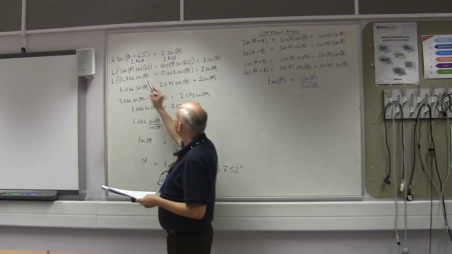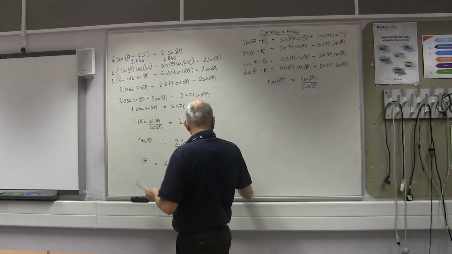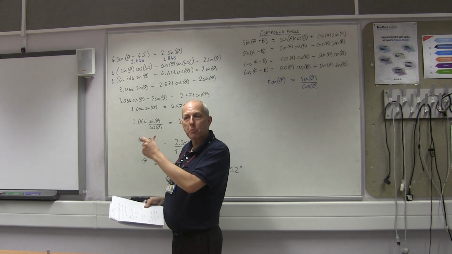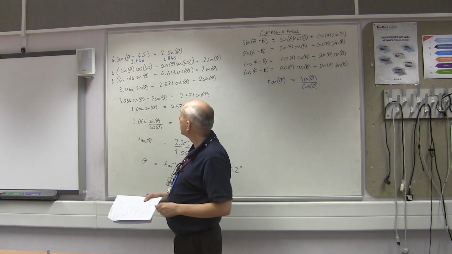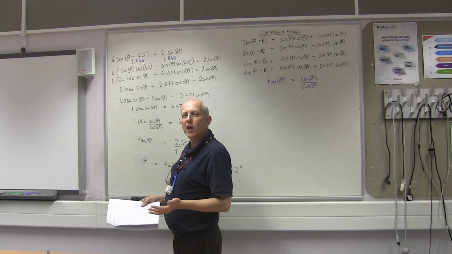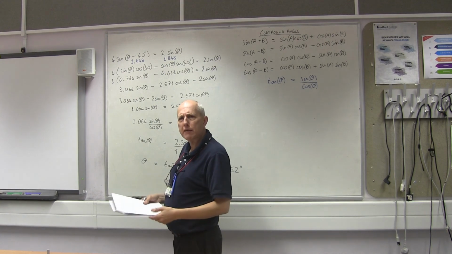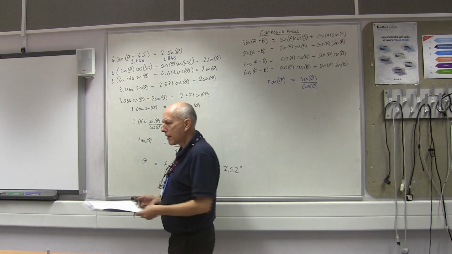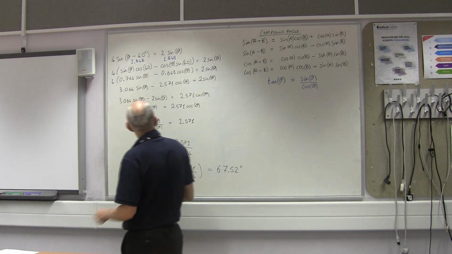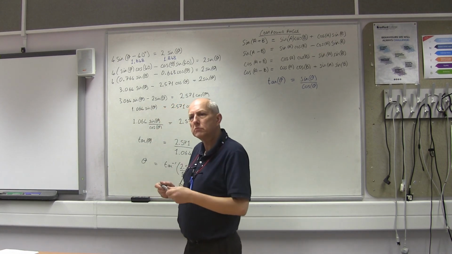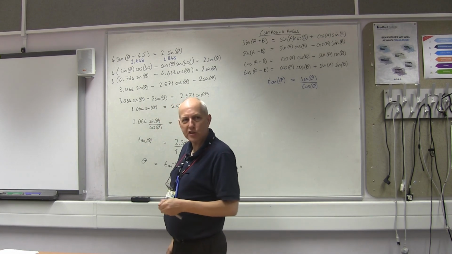So that tells me that that angle's got to be 67.52. Quite nice that they're both exactly the same to 3 decimal places. You're not normally that fortunate because you get rounding errors. So you normally get a bit of drift. But that's pretty good, pretty spot on. To 3 decimal places is brilliant.